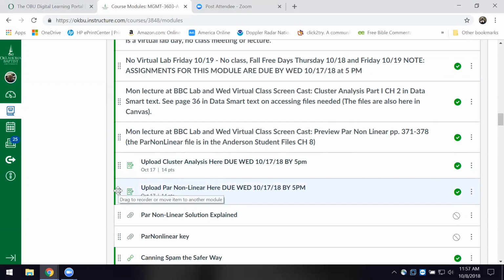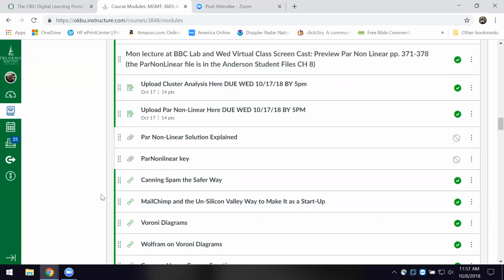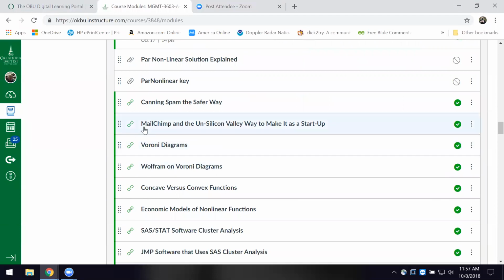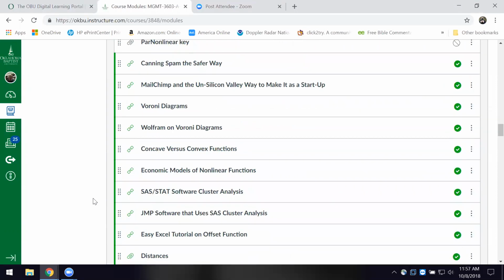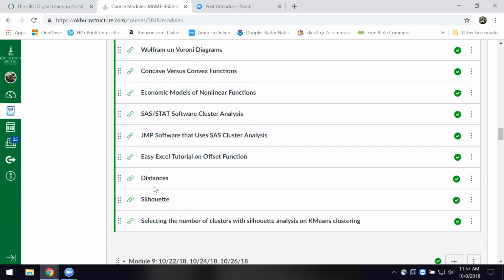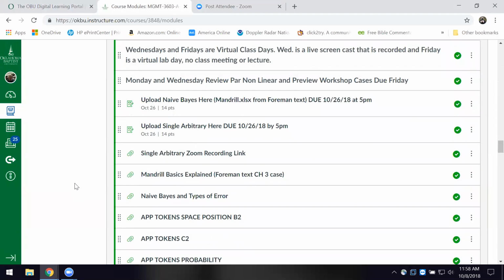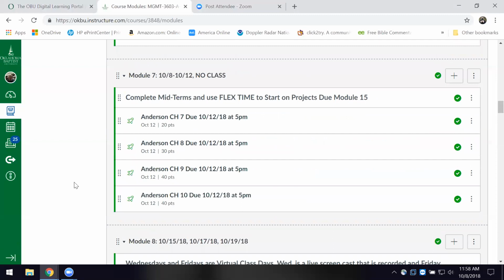All right, and I'll talk a little bit about it. We're going to be starting to move over into working in Solver with nonlinear data. Okay. Now, I have some resources there for you on cluster analysis, why we do it, how we do it, etc. And we're going to be using some functions in Excel you've not seen before, like the offset functions and so forth, and some of the science that underlies this cluster analysis. And then we'll continue on through Module 9, okay?